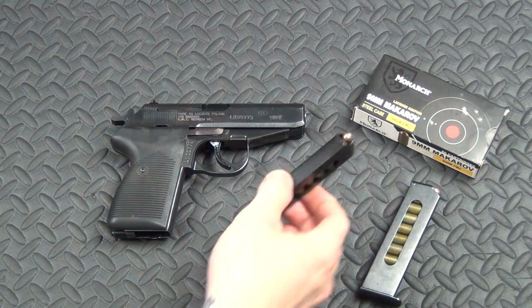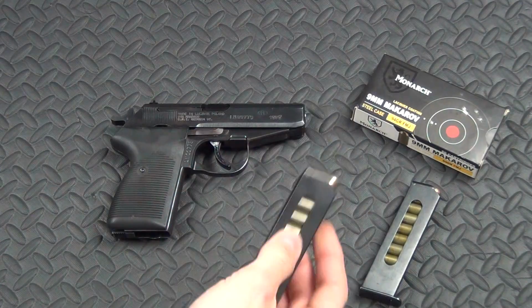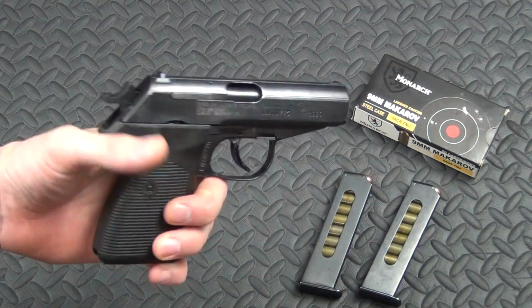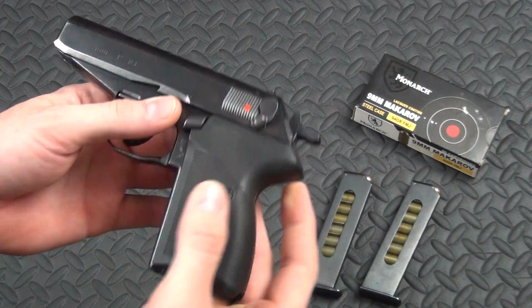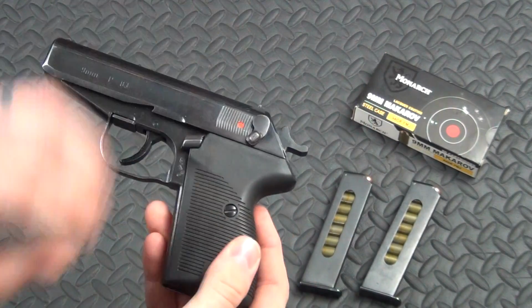Okay, so we got something that is a 9mm Makarov or 9x18, fires from a single stack magazine, 8 plus 1 in the chamber. You've got a double action, single action trigger, hammer fired, pretty rudimentary combat sights, safety decocker, and this European style paddle magazine release here at the rear.